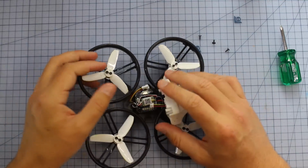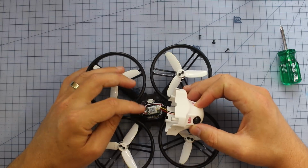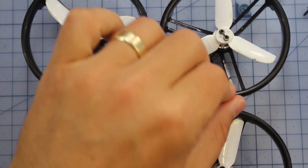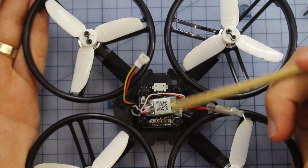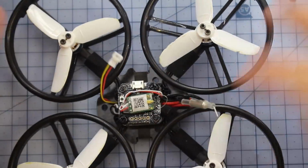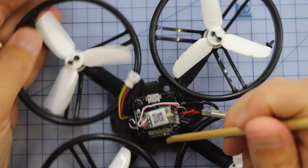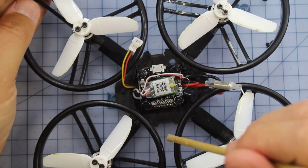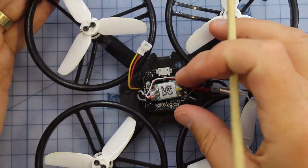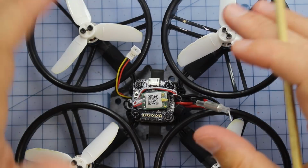I'm a big fan of how easy it is to actually work on this drone, and you can see, look how clean this build is. Like, if I zoom in here, you're going to be really, really impressed. Alright, so I've taken the top off, I've zoomed in, and this is one of the things I really love about this. Oh, by the way, it's got a full carbon unibody on the base plate. I don't think you're going to be breaking it because it's so light, but the internals right here, look how neat this is. Like, there's no wires going everywhere. The solder joints look really, really nice, and overall, I was sort of blown away when I first took the canopy off. It looks so simple, and that's why I think it works so well.